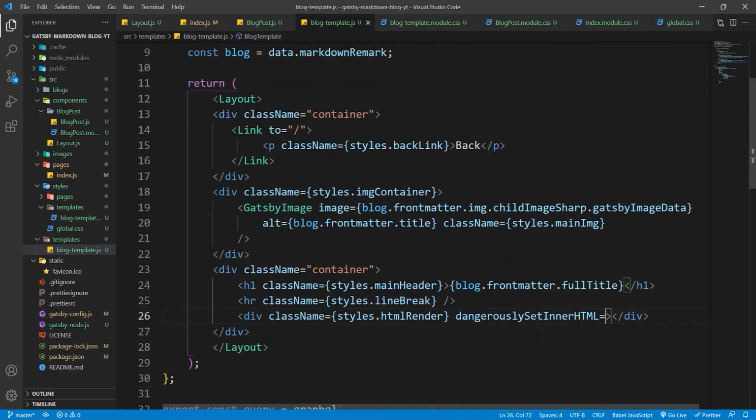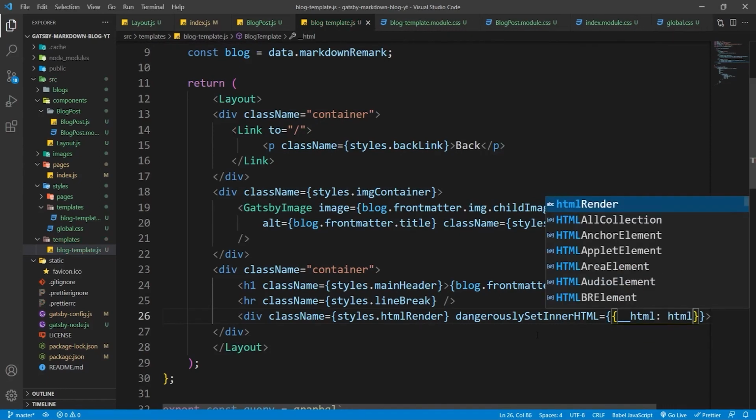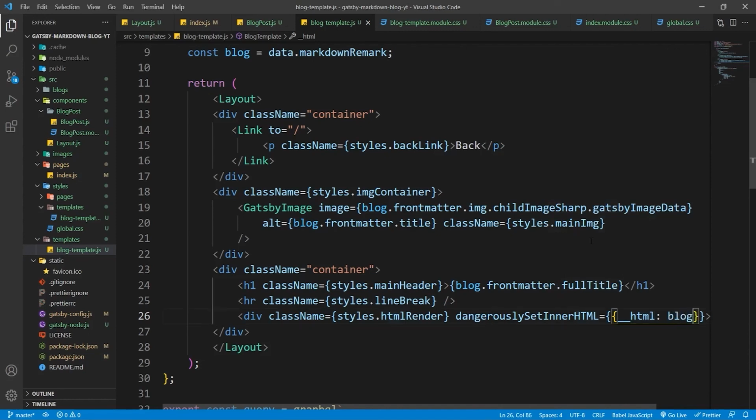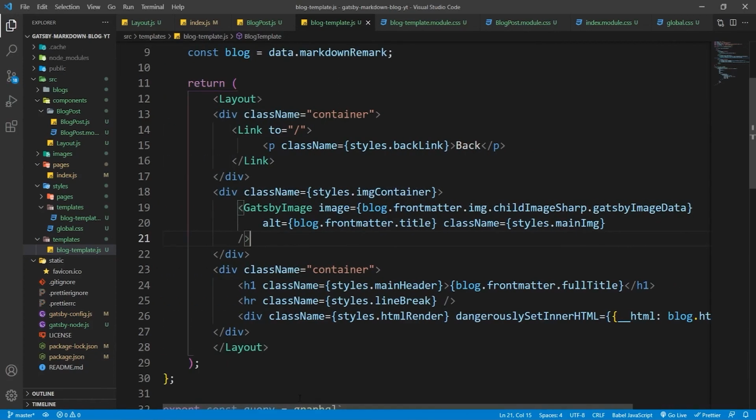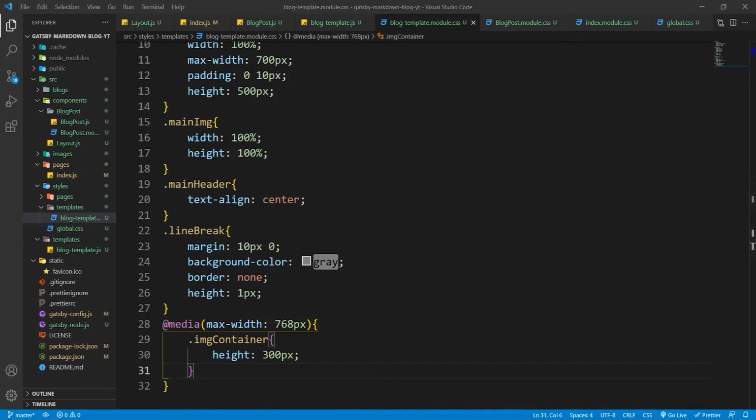Just ignore the dangerously part, it doesn't really matter in our case because Gatsby makes things quite secure. So where will we get the HTML content? We'll get that from blog, of course, and the HTML like so. And we need to style this obviously, so we will do that just real quick.